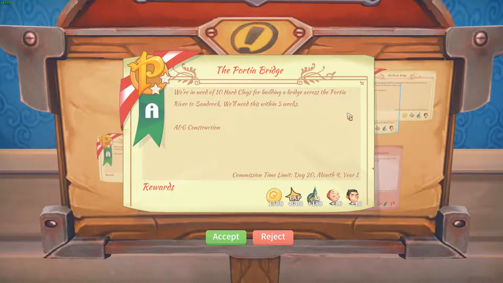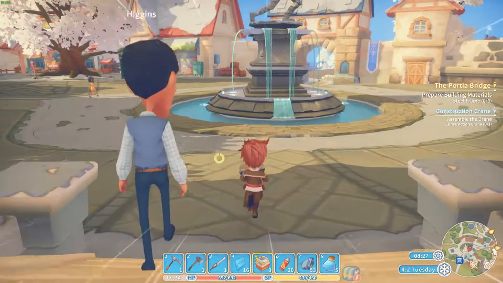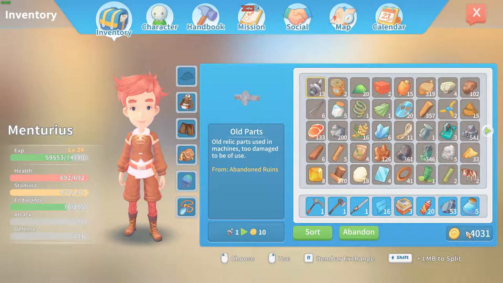Hardened clay for building a bridge, alright. What's steel frames? Need to upgrade. 6 steel frames. Hardened clays. Yeah, well, guess I'm going to make those steel frames, but the main problem is I need to upgrade. Oh yeah, I also need to upgrade my stuff for that. I don't have the money for it yet.